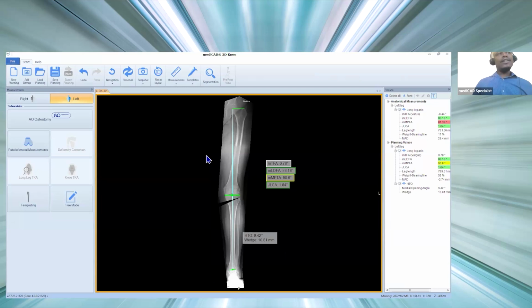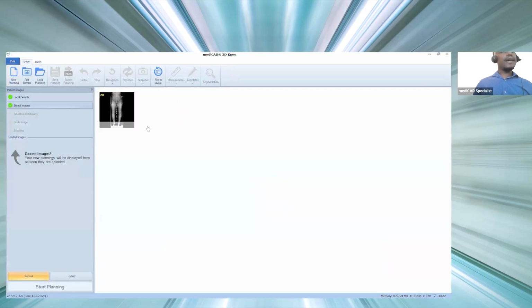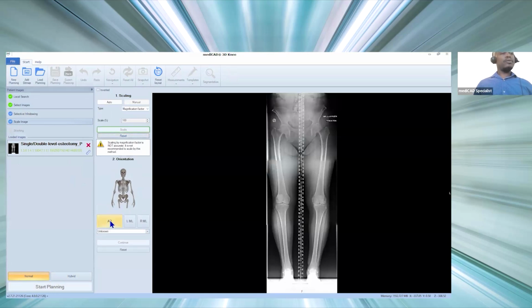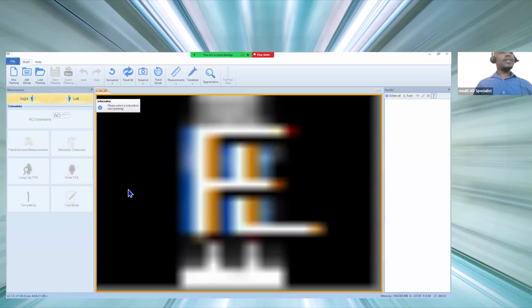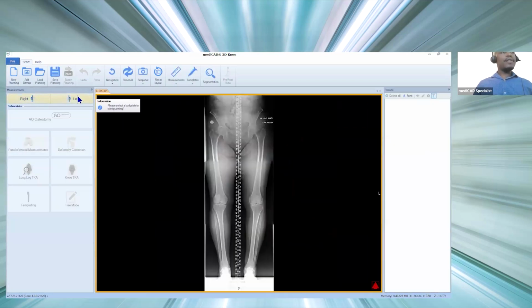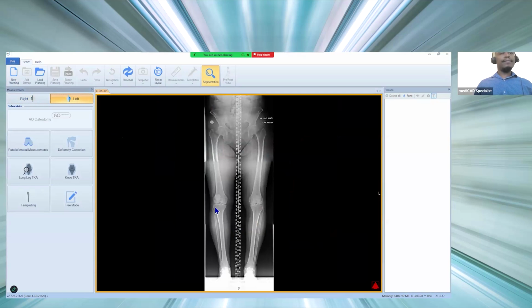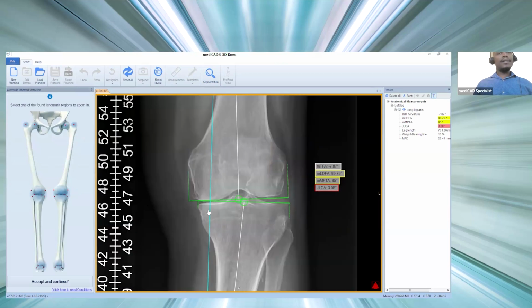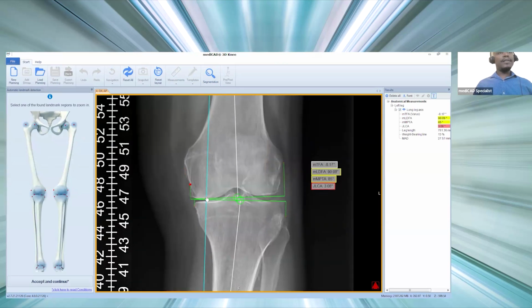It's very easy to do. I can show you a double osteotomy using the same image. Let's go back. This X-ray doesn't really fit the criteria for a double osteotomy, just for a single, but I'm going to manipulate the measurement to make the computer recommend a double osteotomy. So you can see that even for that, the software can recommend it. Same process.